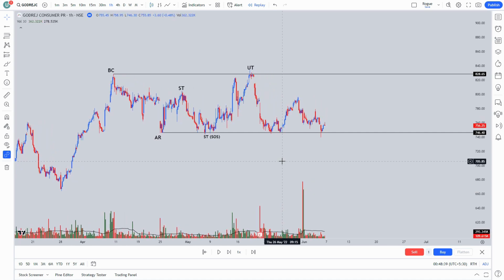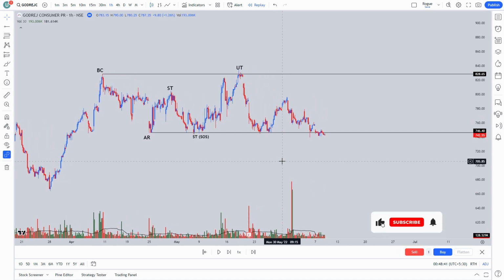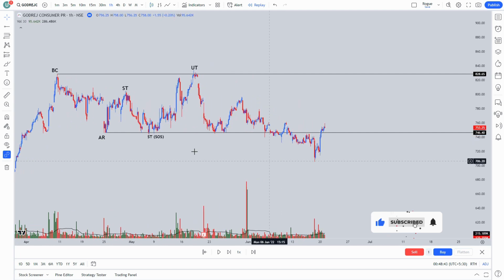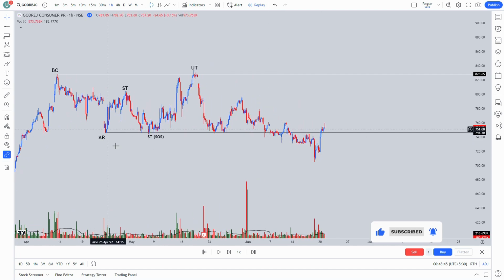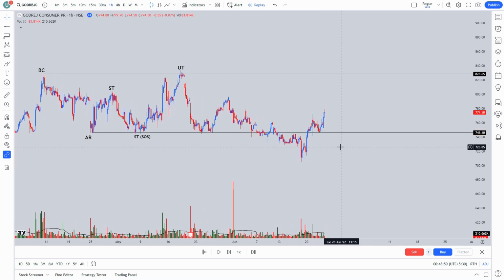So in this particular case, now you're having a test below the automatic rally, and then the market came inside the levels. So in this particular case, this can be considered as your spring, right? Why can I consider this a spring? Because the market came below the levels and immediately it reacted inside the levels. So this is considered to be a spring. Hope you understand that. Okay.